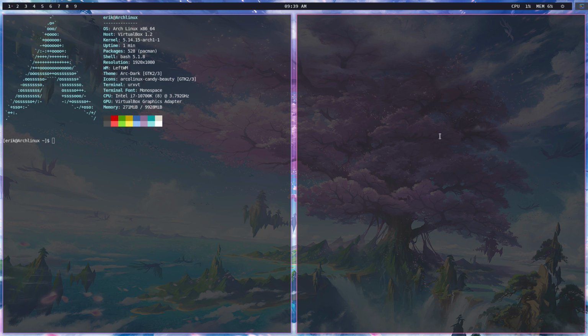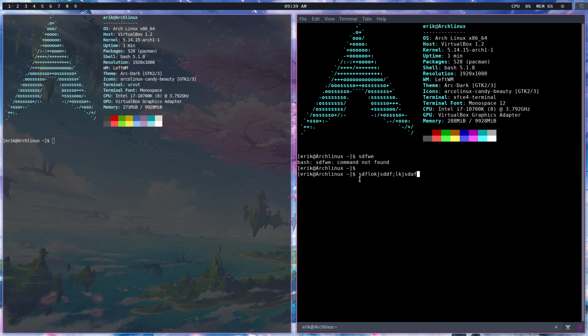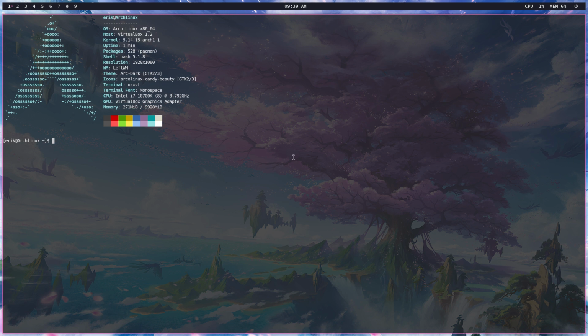For some reason, XFCE terminal looks like this. So, to solve. No. What was I thinking? We're pretty much there, right? This is still a system without a printing system, without audio, without Bluetooth, without network discovery, without Samba. So if there are services you're missing, it's up to you in ArchLinux to figure it out.